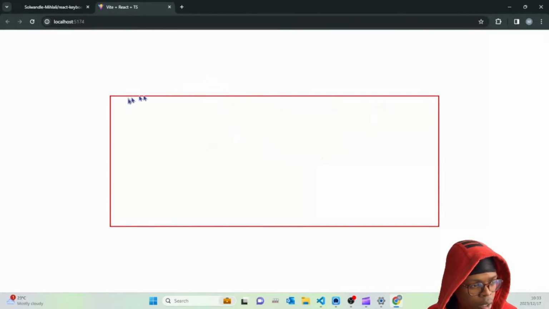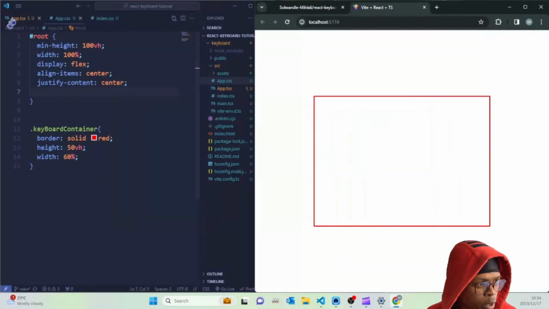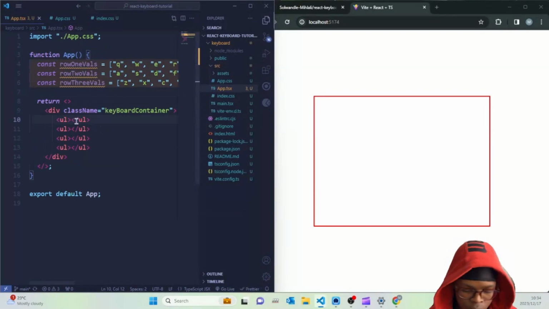So our keyboard, remember, has all those keys, right? And if I remember correctly, it's about 4 rows, each having keys, and then there's going to be that space button. So I've already created my 4 unordered lists, right?